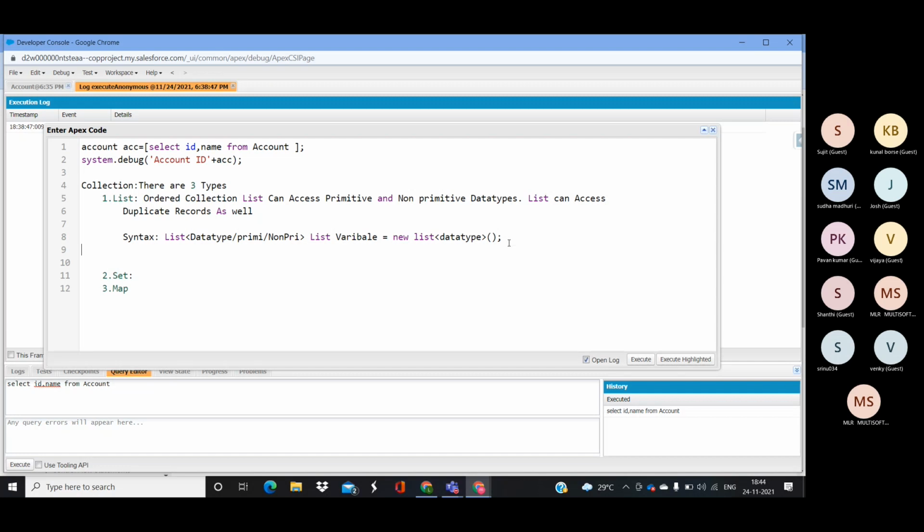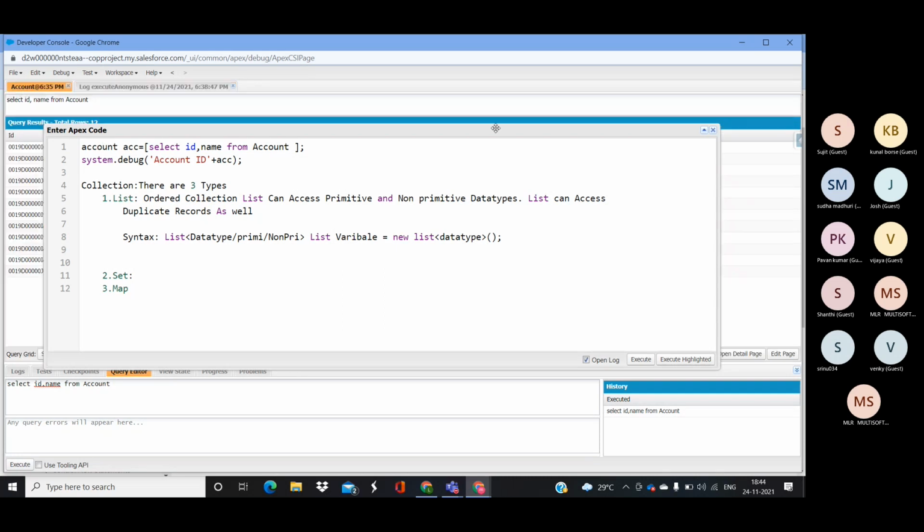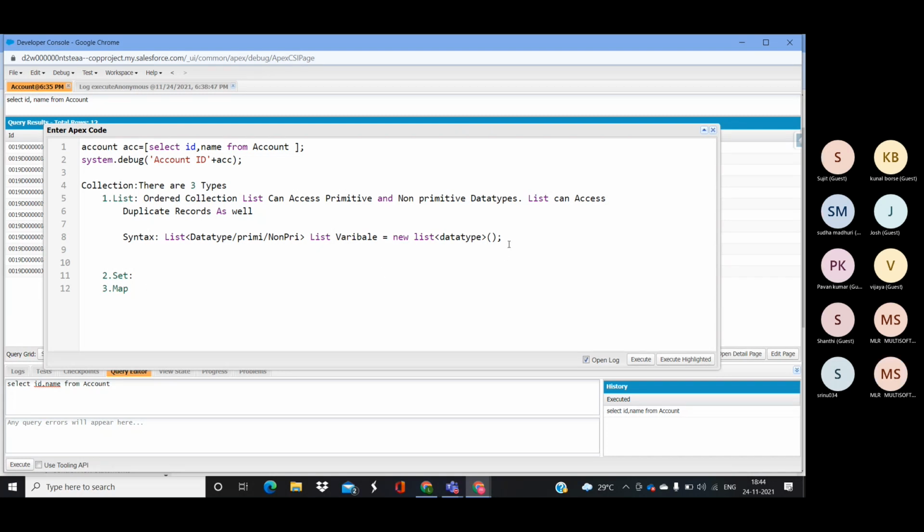Anyone can take the opportunity. How do I write for accessing this SQL query? If I execute the SQL query on the account object, I should receive the total number of records like this way. 12 records are there. I would like to receive the 12 records within the list type collection.